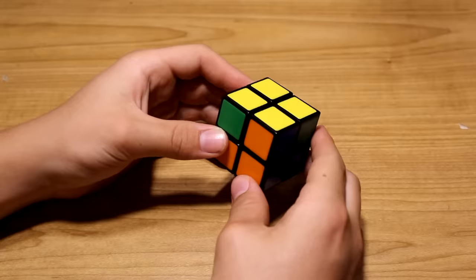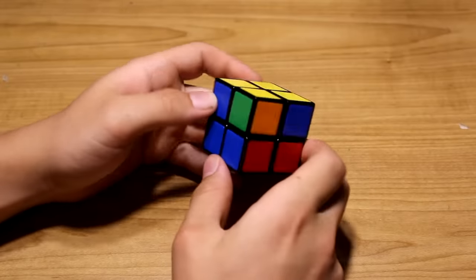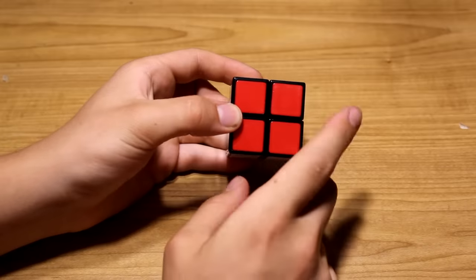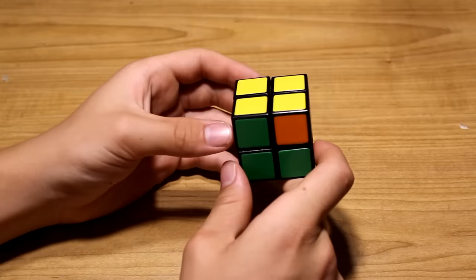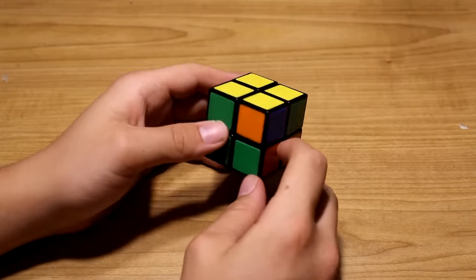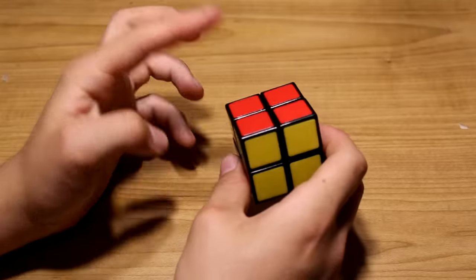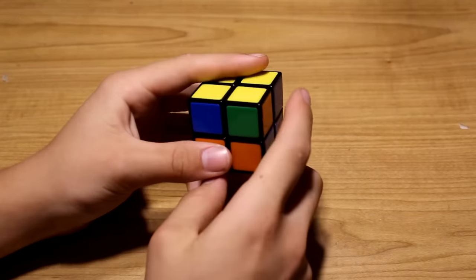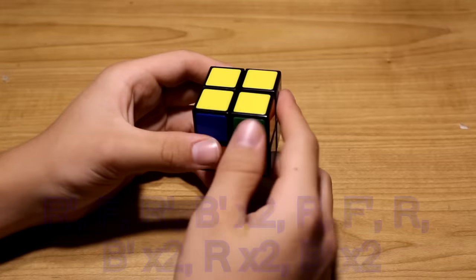Look around your cube and see if you've got any matching sides. If you have any matches, just make sure you have those all lined up. If you don't have any matches, don't worry. You're just going to use this algorithm twice. Take that matching side and have it facing away from you, and the outside facing up. And you want to do the following algorithm.